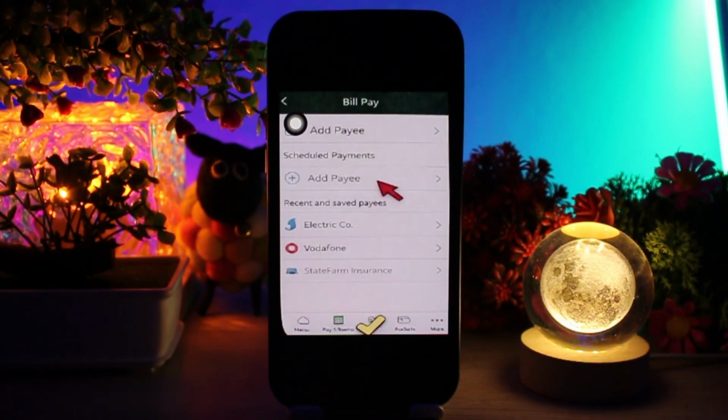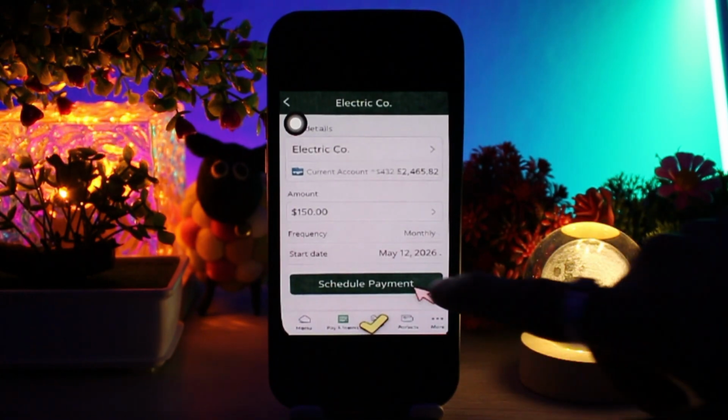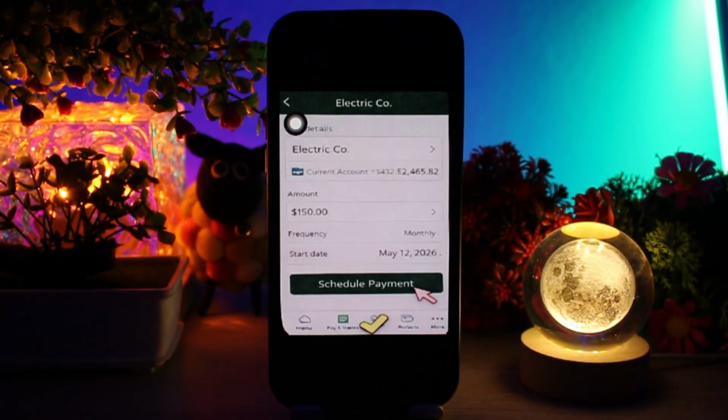If the company you want to pay isn't listed yet, simply tap on add payee, enter the payee name and enter your account and reference number for the bill and then simply tap on save. The bank often finds common merchants automatically. The next step is to set up recurring payments. Simply select the payee and then tap on schedule payment. Then choose the amount, fixed or minimum due, the frequency, start and optional end date, and pick your TD Bank account to pay from and review and confirm your choice.